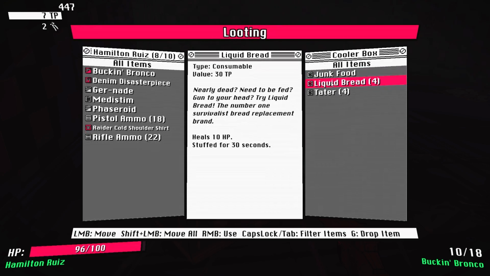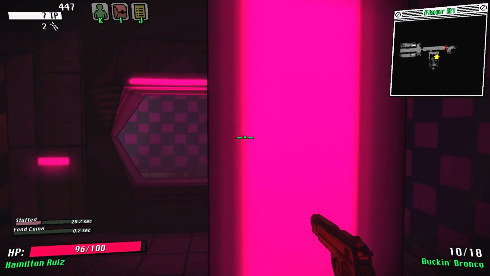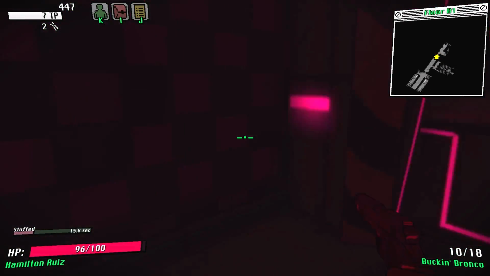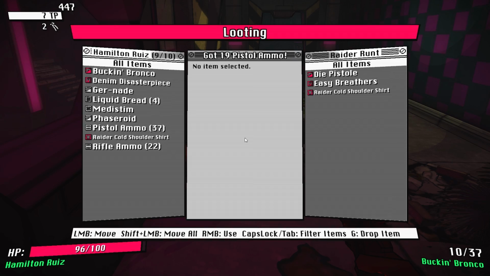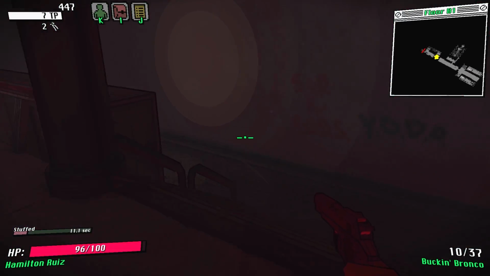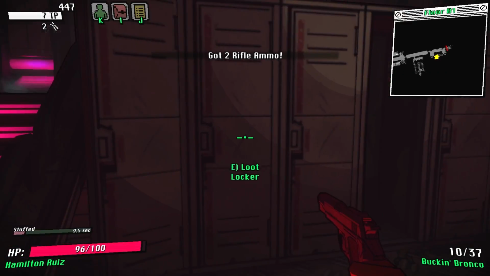Junk food, liquid bread. Take the liquid bread just in case we end up needing it. Because as far as I know, this is kind of like a roguelike. We got to go as far down into the dungeon as we can without getting ourselves whacked here. 19 pistol ammo. And there's like a fern on the ground. Okay. I don't know what's up with all this.